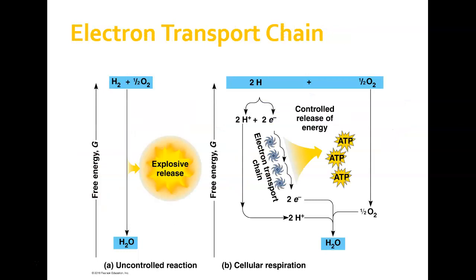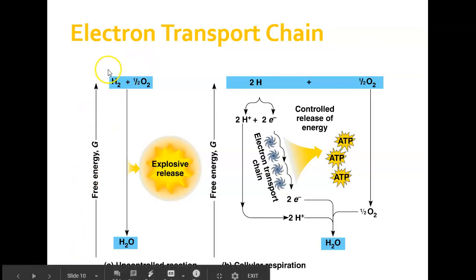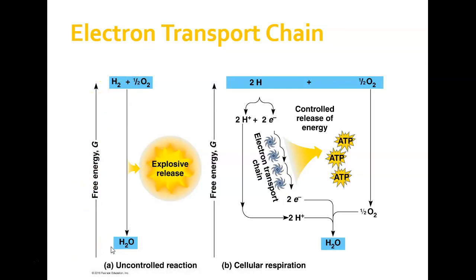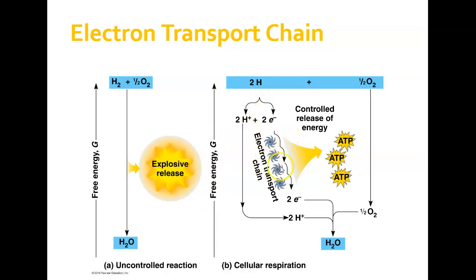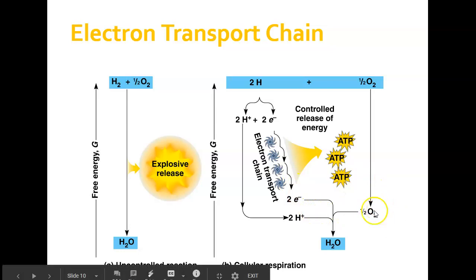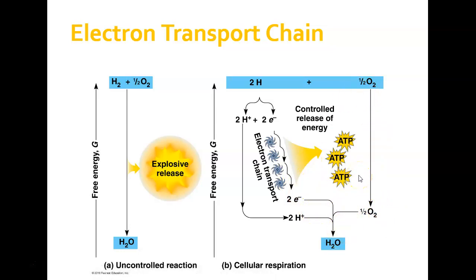Here's the electron transport chain, similar in concept to what I mentioned before. If on the left you just have an excited electron and then it comes way back down, it's going to explode and release energy. However, if you have an excited electron and it slowly comes down as a controlled release down the electron transport chain, eventually to the final electron acceptor, oxygen, it will make water, and we can harvest ATP in that process.